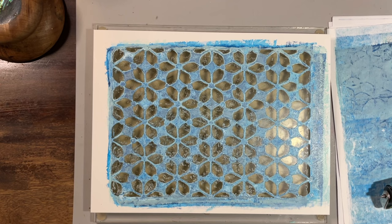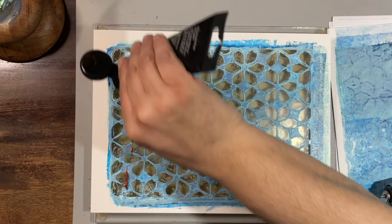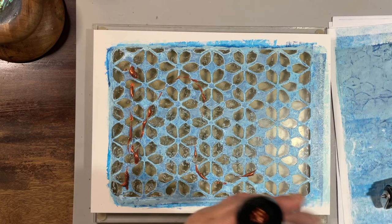All right, let's go for our next color. I say we do copper. I don't know why I've been in a copper mood lately. This is a Liquitex Basics copper.